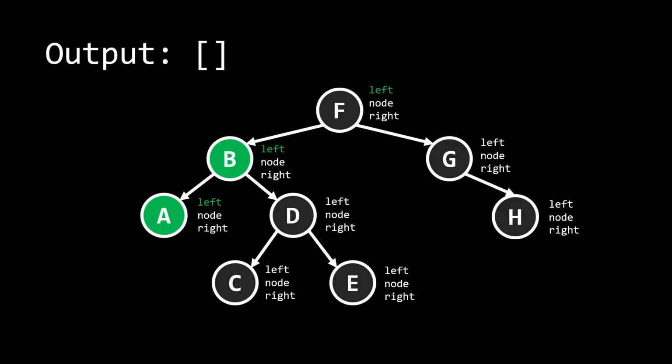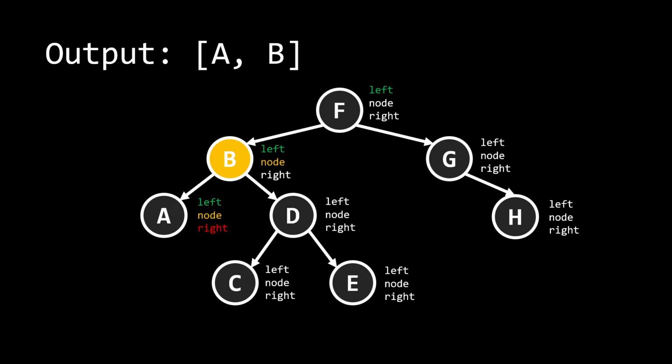The next thing it's going to do is process the current node. So let's process the current node, and we're going to print out A. The next thing we're going to try to do is go to the right subtree, and as you can see, there's nothing there. So we're going to go back up to the B, and we're going to process the current node. What's going to happen? We process the current node, and we get a B.